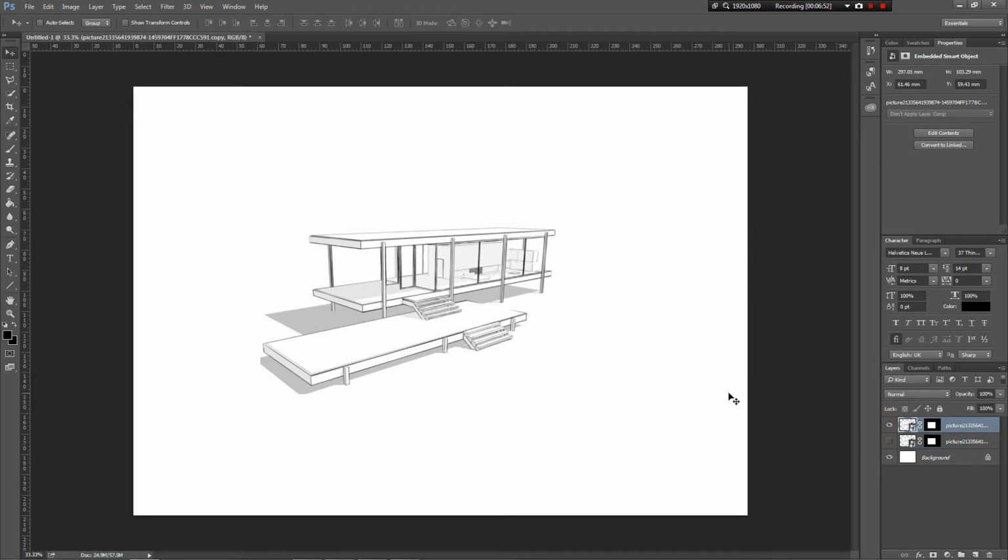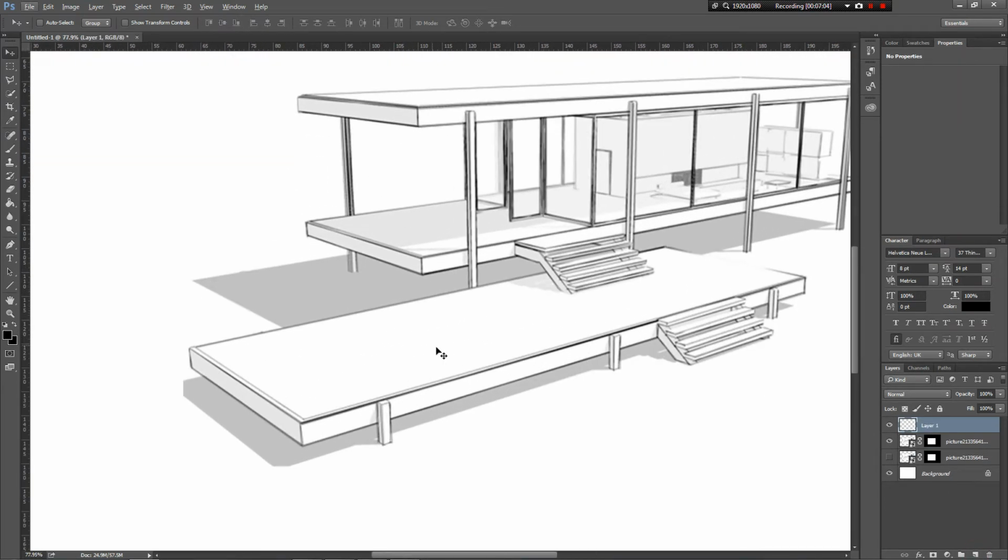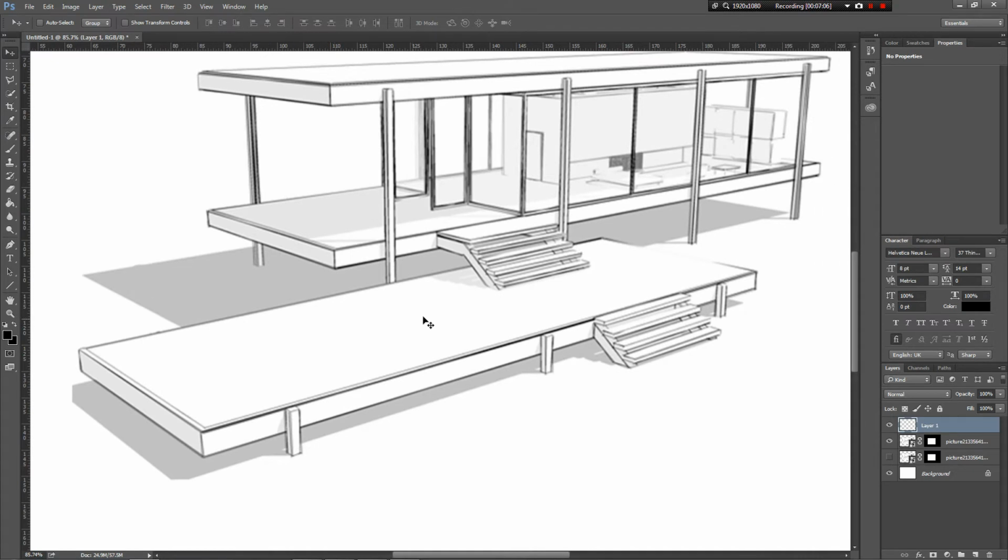So now we've got this layer, we want to start adding some textures or adding some color to this drawing. So the way we want to go about doing that is by creating a new layer on top. Then we want to zoom in. I want to create a color over the top of this first landing platform. So how I'm going to do that is up to this selection tool, which looks like a coat hanger, the Polygon Lasso tool.